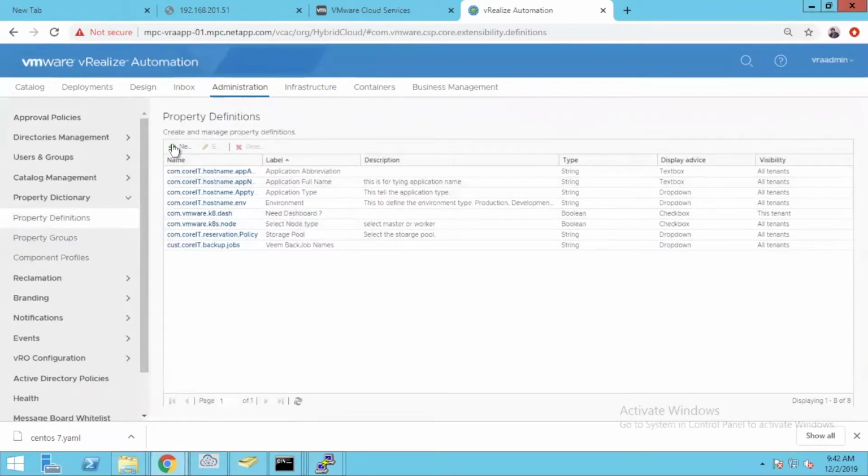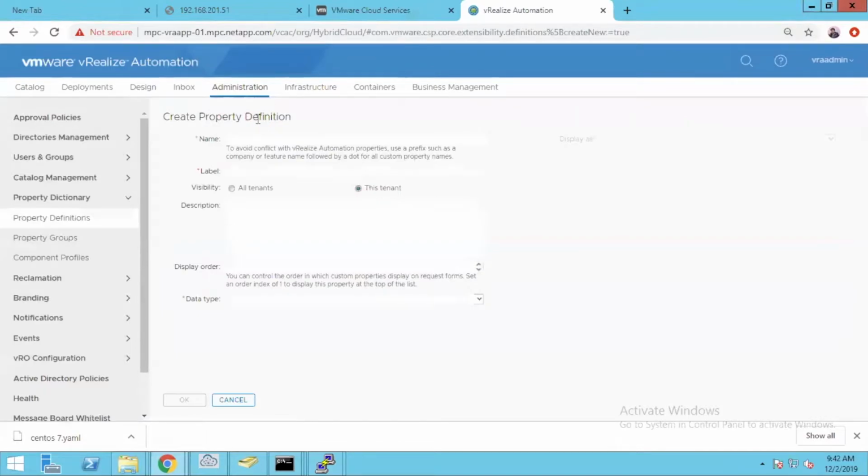You create a property definition, saying test.lab.question.Q01, right? So you have created one property, and that's the label of that property. Then what will be the data type? Again, you have to choose what type of data type we are talking about.